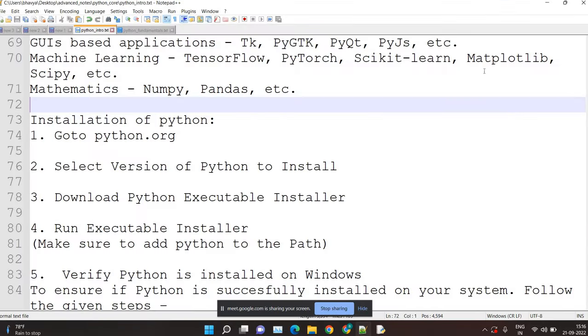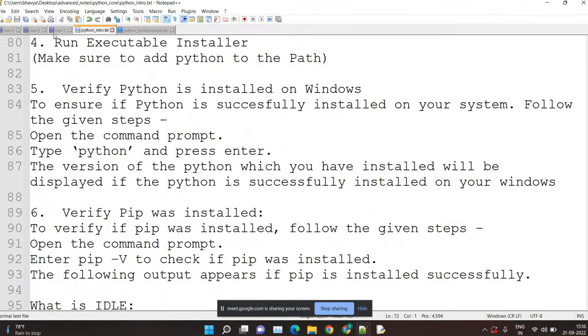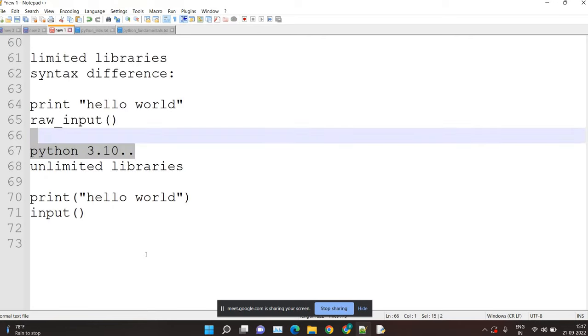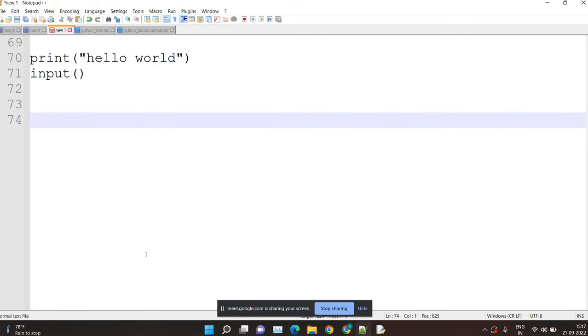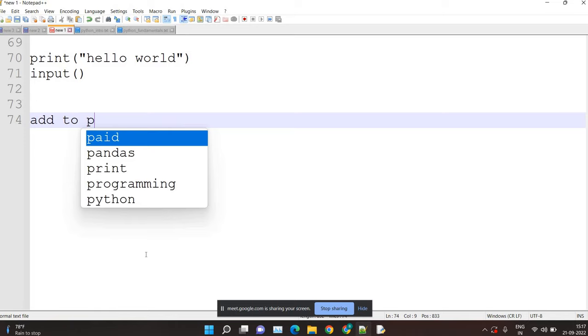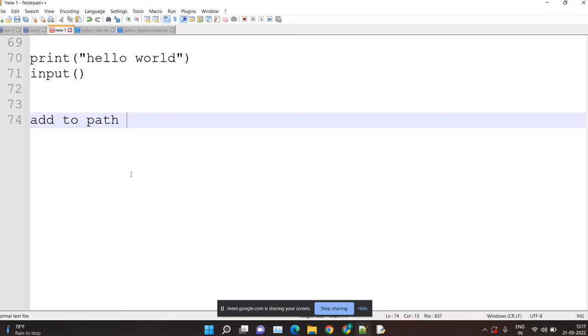For the installation process, when you install Python, there's an option that will come up: add to PATH, with a square box. You have to tick this option, add to PATH, and then you can install it. It is straightforward. Only just tick this box.